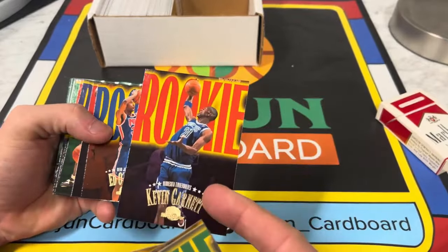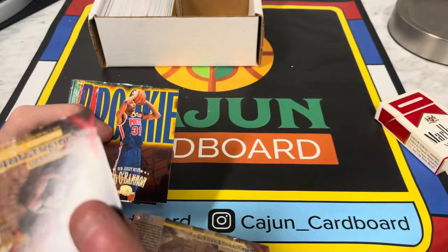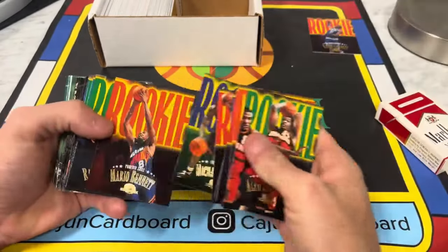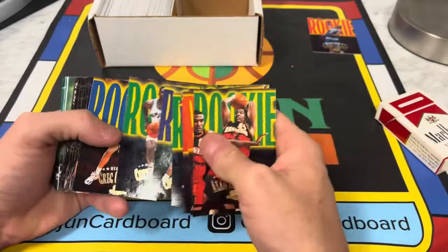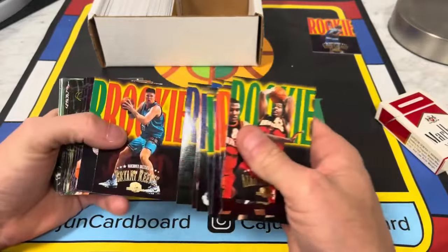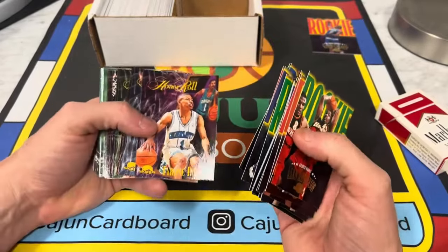I can already tell you those edges are going to be a problem, but I'll tell you what, it doesn't look too bad. So we'll put it up there just to keep an eye on. Ed O'Bannon, Stackhouse rookie, Finley, Mario Bennett. There is no one else in 95. It is Garnett. You know, at the time you might have had some other names on your list like Stoudemire and Sheed and a couple of those guys, but they have not held value.